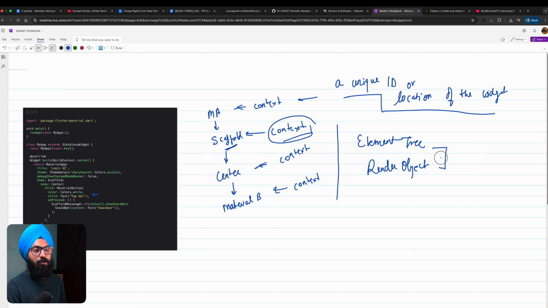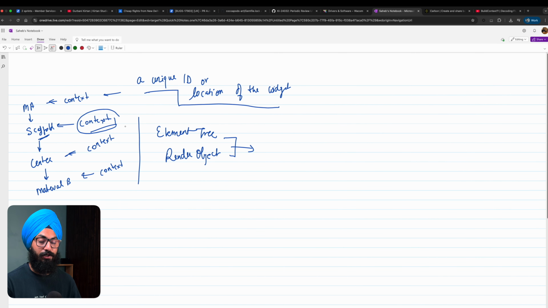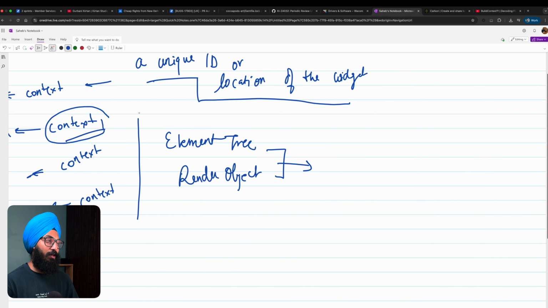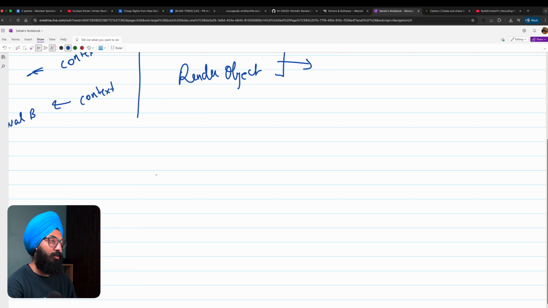I'm not going to go deep into these trees. Now the next question is, how do we locate this widget? We very commonly use .of(context) in our day-to-day work.